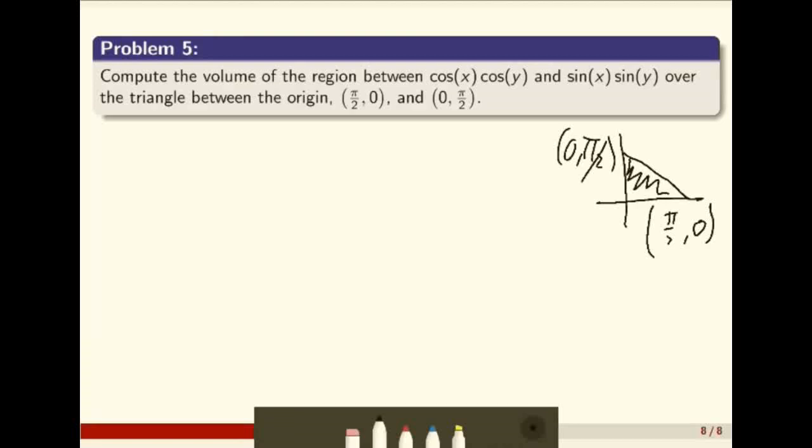But we can check, just to be sure, that cosine x, cosine y is the upper bound. Do we have this inequality between the two? And if we do that, actually, let me put this up here, to make sure that it's not going to take up space that we need later. And so if we look at the difference, cosine x, cosine y minus sine x, sine y, we want this to be positive for cosine x, cosine y to be bigger than sine x, sine y.